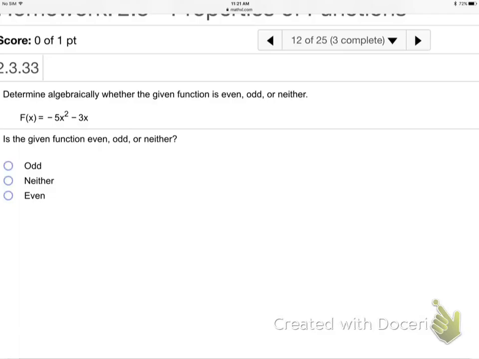Okay. So f of x equals negative 5x squared minus 3x. Is it even, odd, or neither? So have you noticed the way this chapter is going, chapter 2, back and forth? They're giving us pictures all the time and saying, hey, what's the domain, what's the range, what's the symmetry, even, odd, whatever. For pictures, that's what we just did a few problems on, right? They gave us pictures. I held up pictures and we talked about even, odd, and stuff like that. And then they shift to equations, no picture. They want us to fly the plane blind now by the instruments. That's pretty much what they're doing.